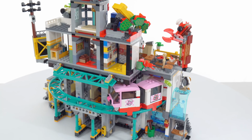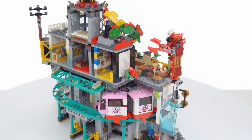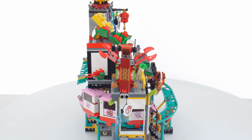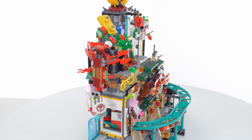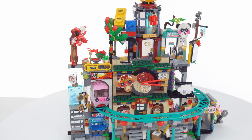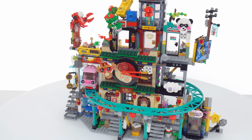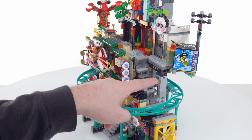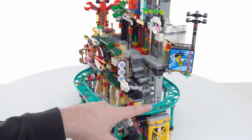And then with the modules added back in, here's one last look at everything together now that you have the full context of what it looks like with all that removed, and you've also seen the individual buildings by themselves. That is the entirety of the build for City of Lanterns. I do want to point out just one final detail though, over here on this side with the stairway that goes up from this train platform.